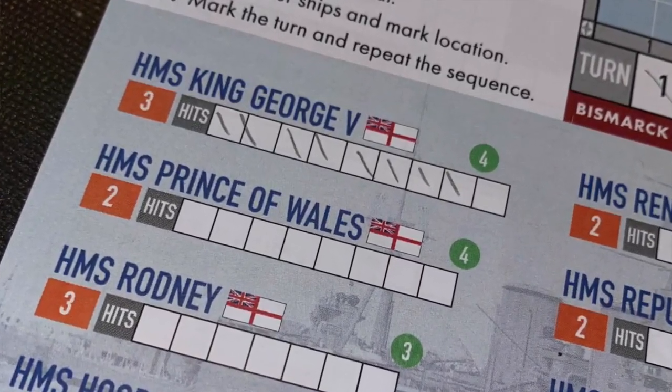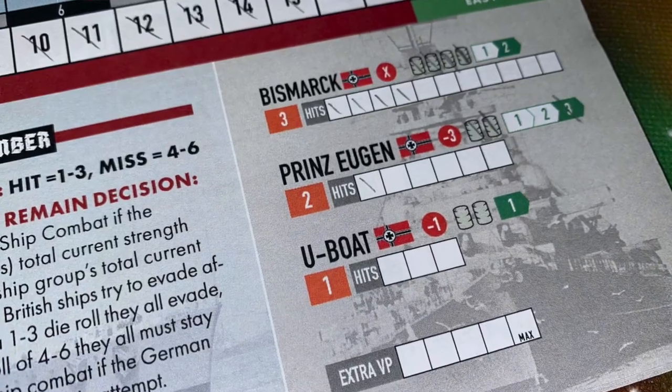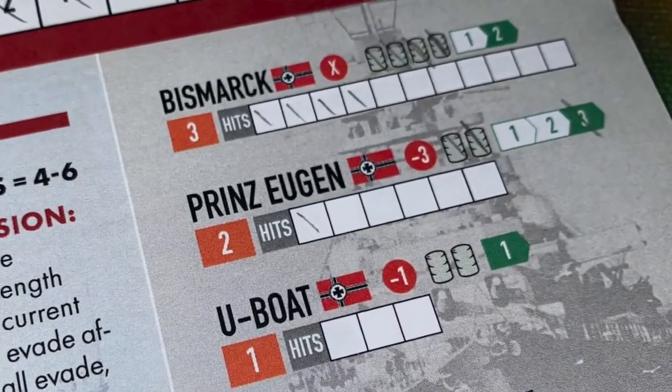Now, the British are going to return fire. They're going to roll all of their ships. Typically, their strongest ship is going to target Bismarck. If there's a second ship, it's going to target the Prince Eugen, and then all subsequent ships will also target the Bismarck. Now, at the end of a round of combat, if the Germans are stronger than the British, they're going to attempt to break off.